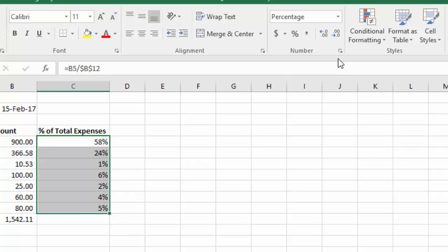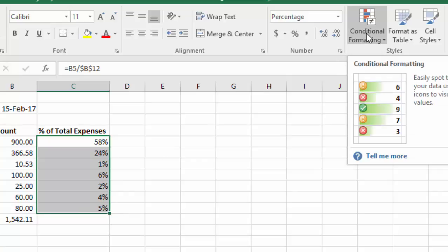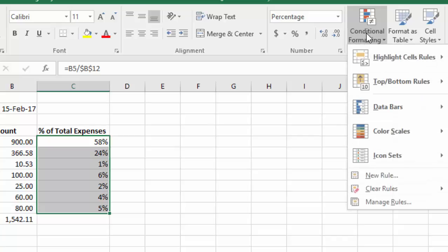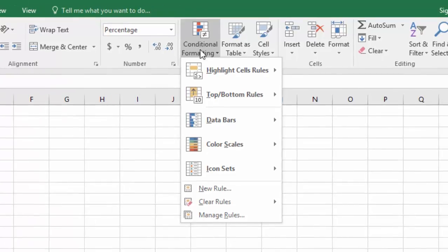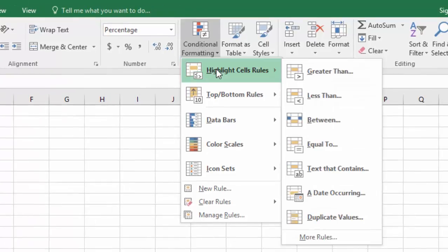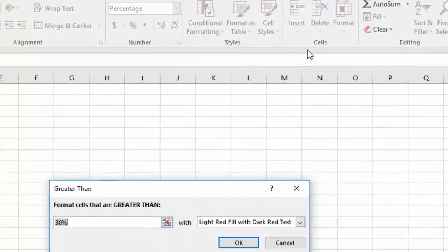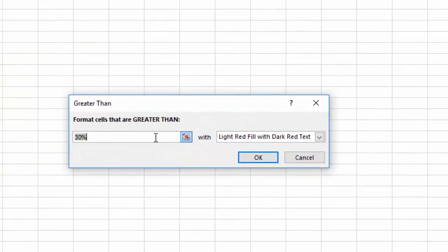Then I'm going to click on this Conditional Formatting button, which is in the Home tab of the ribbon. This will give me a whole bunch of options. There's a lot of different ways to do this. But what I'm going to do is choose this first one here, Highlight Cells Rules, and say all the cells that are greater than, let's say, 20% in this case, should be formatted with a light red fill and dark red text.